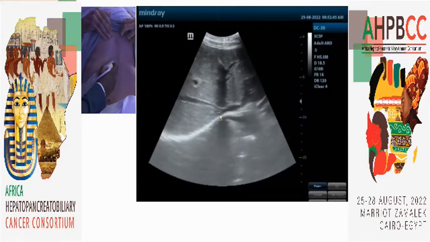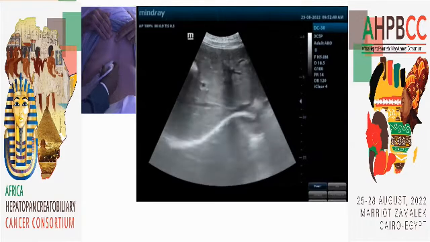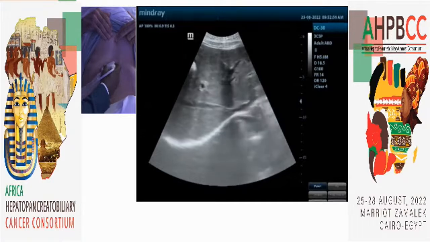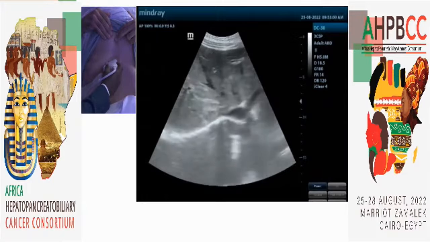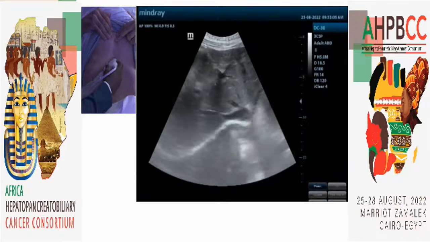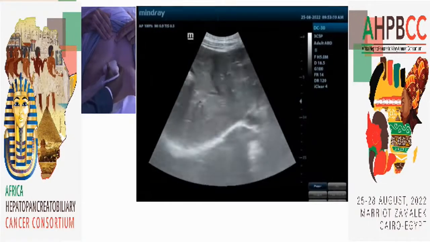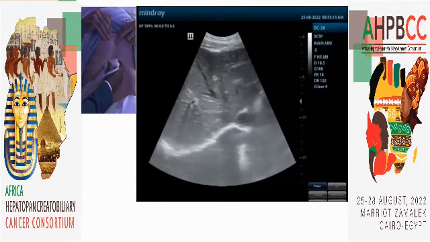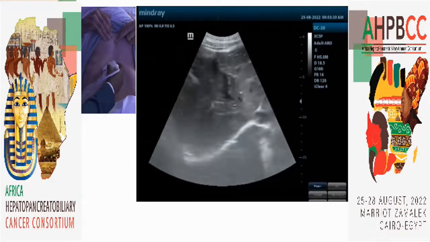How would you comment on this lesion? Do you see it as well defined or ill defined? Good. So this lesion apparently is well defined. It is isoechoic. It's very difficult, really. You are very expert that you got it. When we have an isoechoic lesion, it's difficult to discriminate or differentiate between this lesion and the rest of the liver tissue. How big is it?